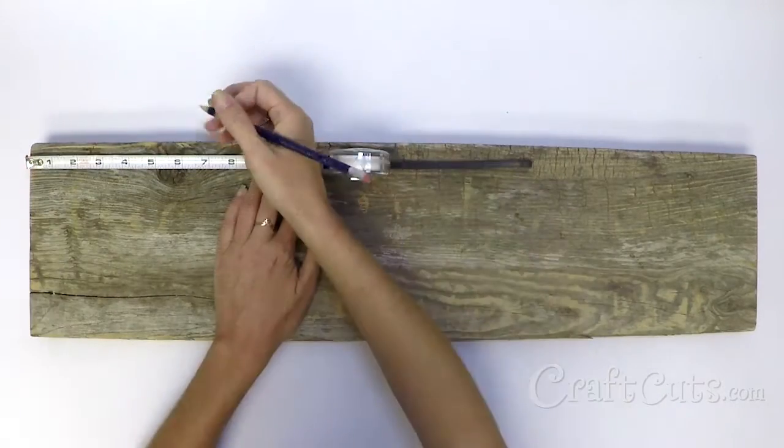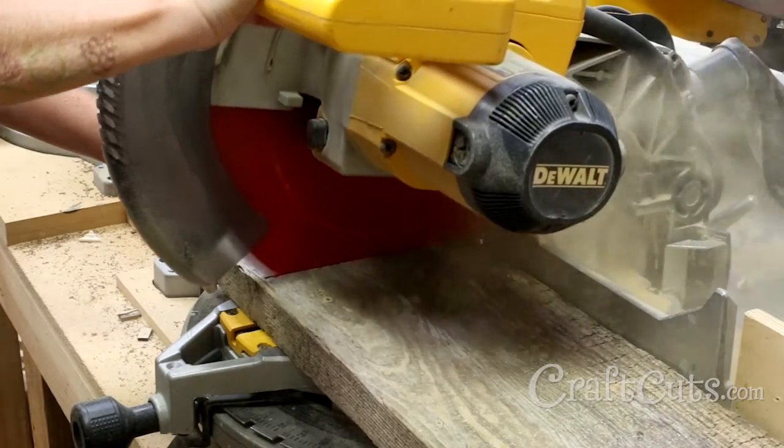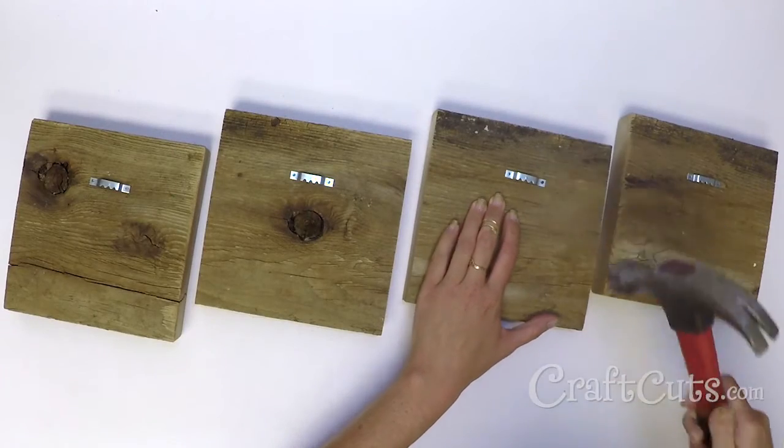Measure and mark the board for cutting it into four equal length pieces. Use the chop saw to make your cuts. Turn the pieces over and attach the picture hangers to the backs.